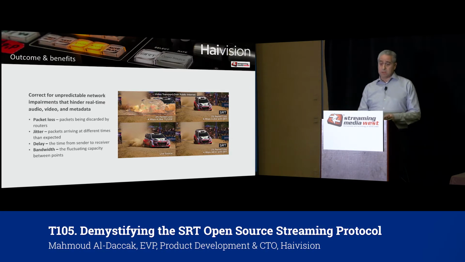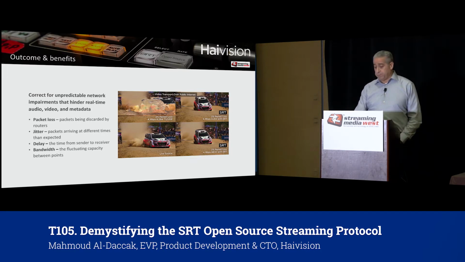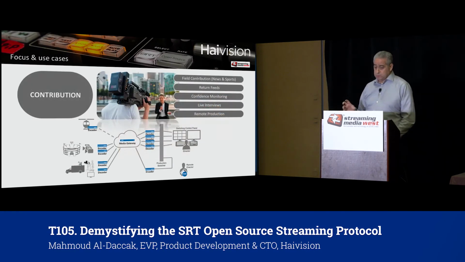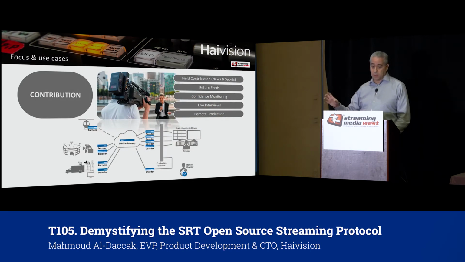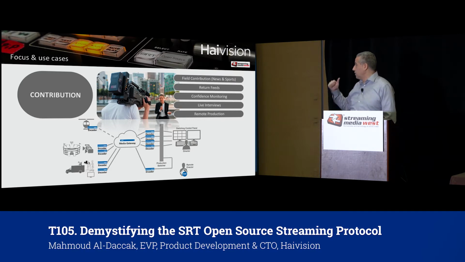So I'm going to dive a little bit more into the different use cases and focus area market segments that we focus on, and then take it a little bit more on the technical side. Just to re-emphasize where we see SRT being deployed, we see it in both areas. The first of them is contribution. Contribution can take different flavors. You're either doing field contribution for news and sports events, for example.